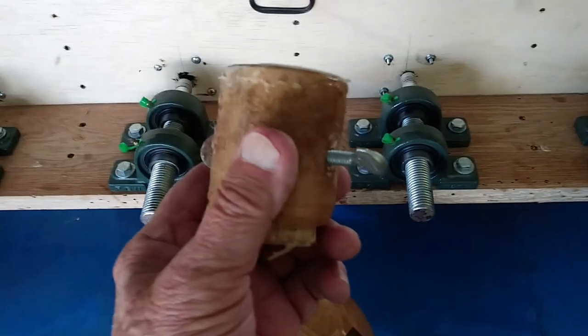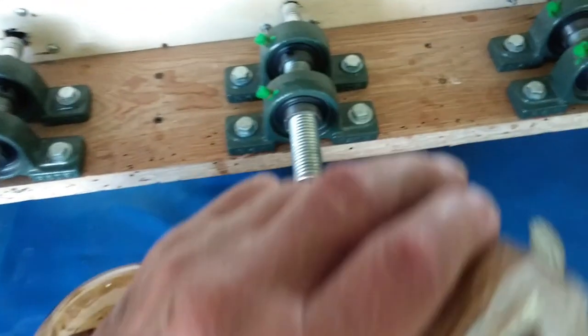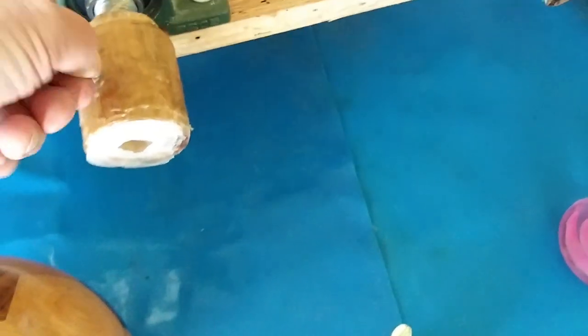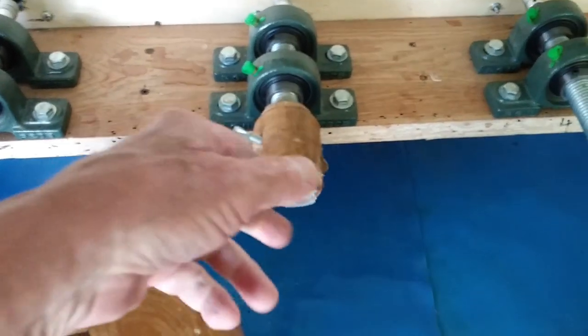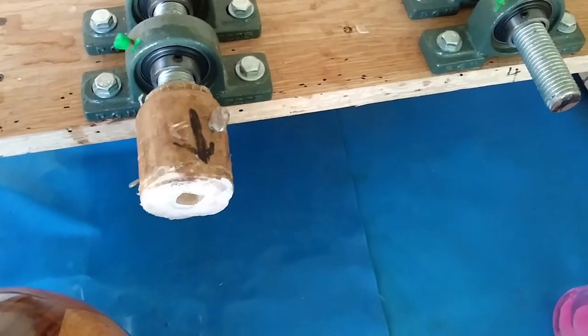Okay, let's assume I have my bowl hot glued on this. Now you've got a handle, so you can epoxy it with it in your hand like that, and then you can quickly go over and put it on the slow turner, crank it down, tighten it down, and you're good to go. Otherwise, trying to put it on a slow turner is a little more tedious with the epoxy at only 8 to 10 RPM, so I just wanted to add that in there. That's how I do that.